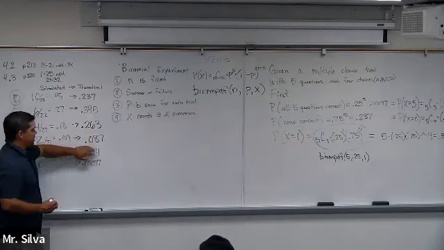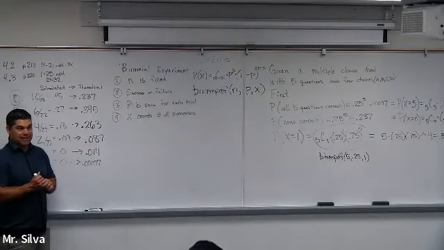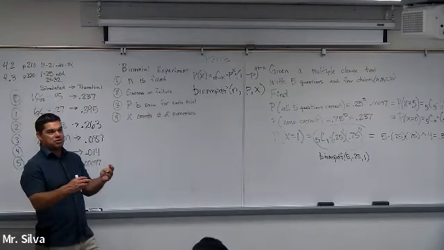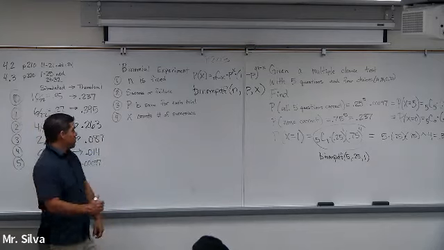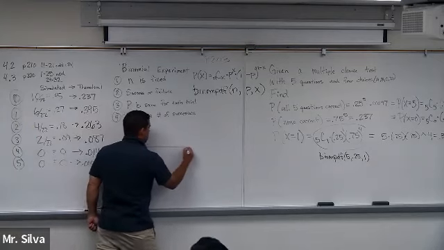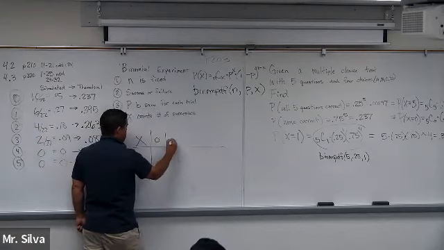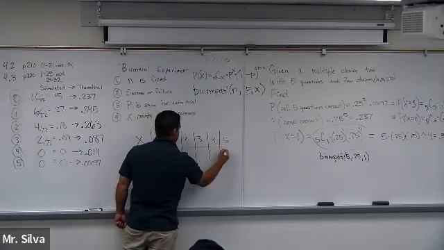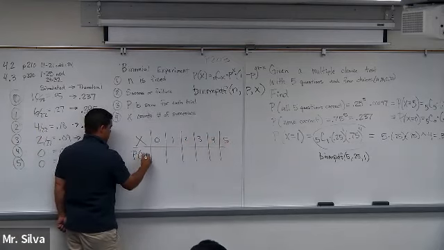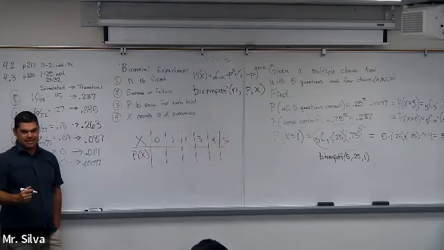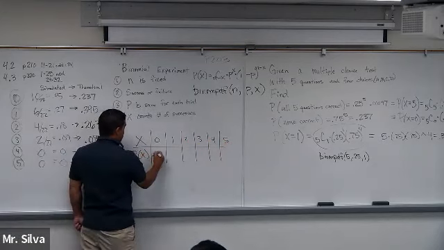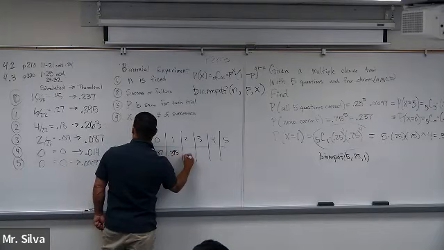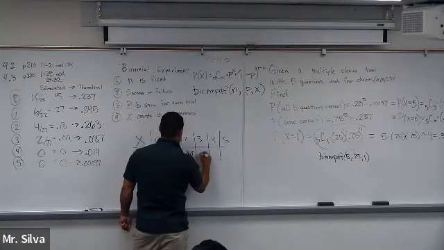All these numbers right here, if I put these numbers in a table, last class we talked about a probability distribution table. Remember, X counts the number of successes, and P of X calculates the probability of that number of successes. So I'm just going to put these numbers in here. This table right here is called a binomial distribution table, or binomial probability distribution table.